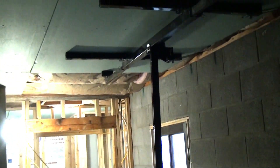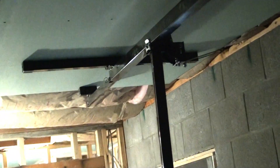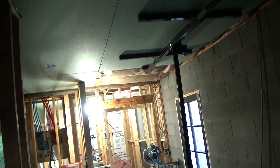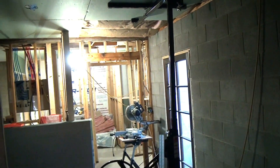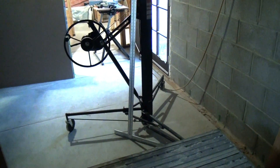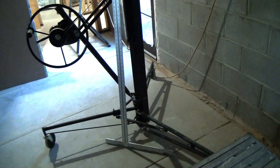Welcome back. I believe I left off with insulation — it's a little dark in here, about 6:30 in the morning, sun hasn't come up yet. I have all the insulation in the ceiling up and almost all the drywall in the ceilings up. This is the last 4x8 5/8 piece of drywall I have to put up, and then a smaller section at the end, about four feet. The drywall lift allows one person to do this job — it's still heavy, but it was nice to have, and I'll be using it more when I do the walls.